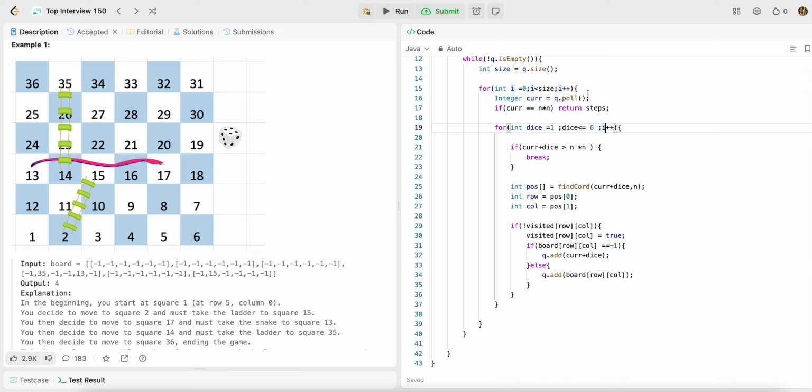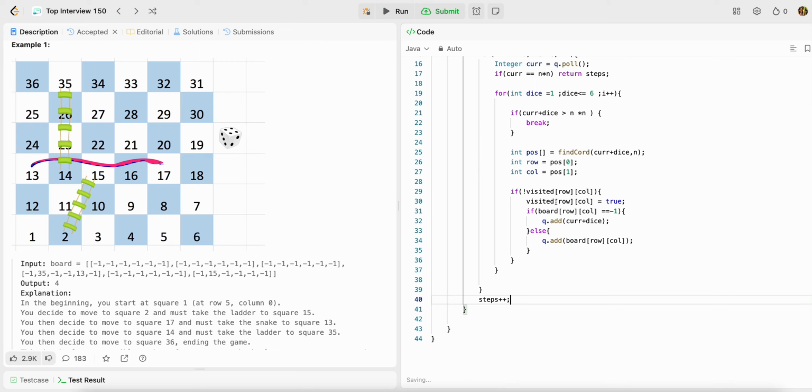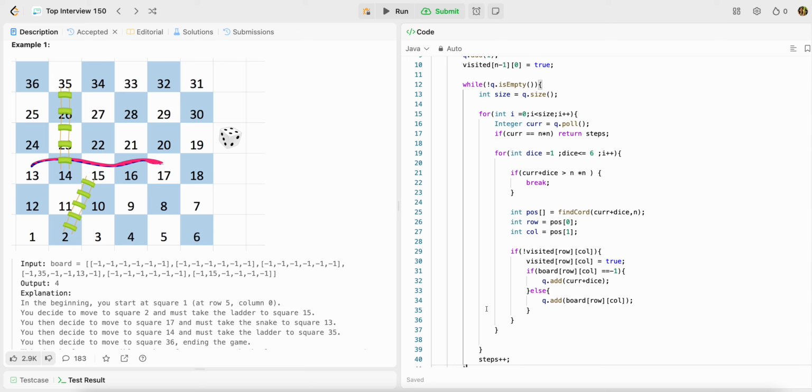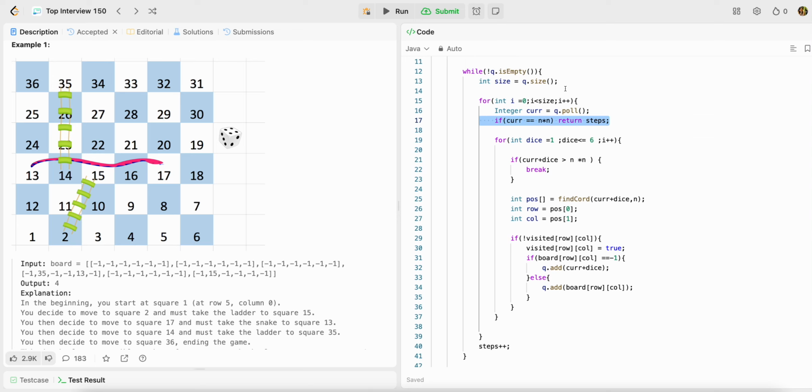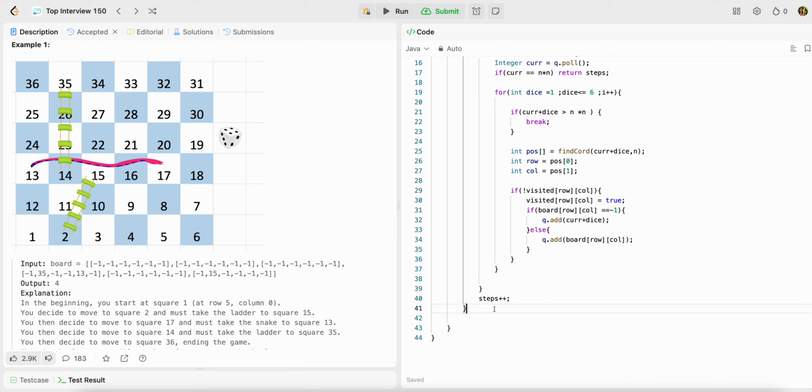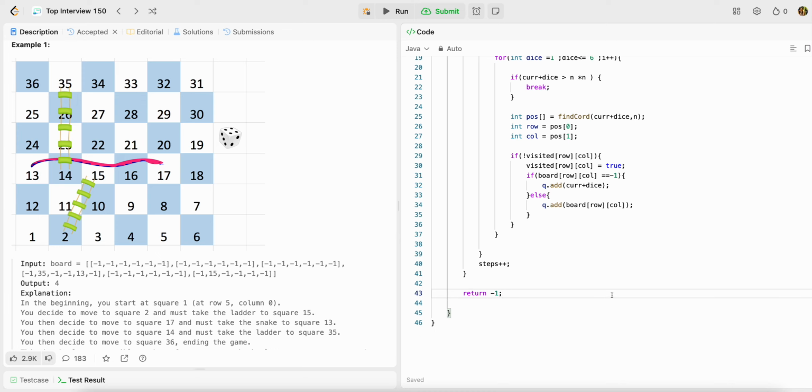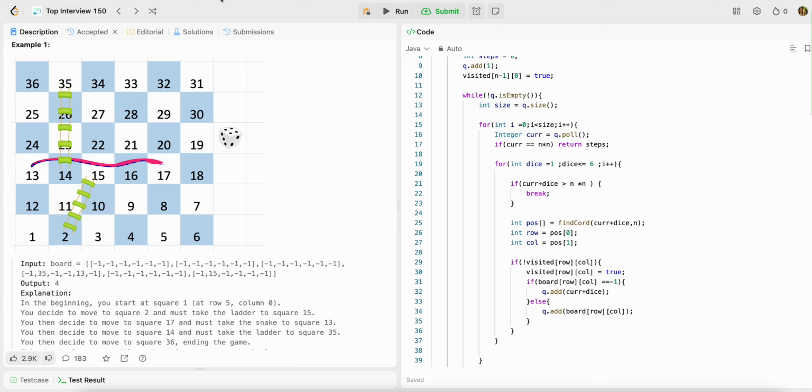Now with every loop we will increase the step count, and if we never reached this place, then we need to simply return -1.